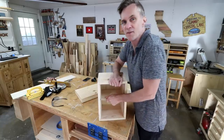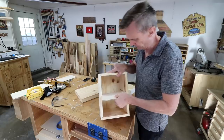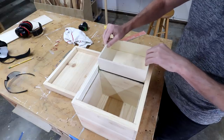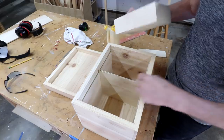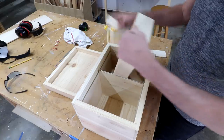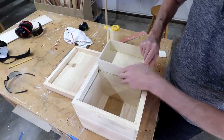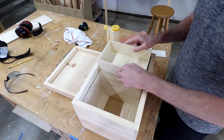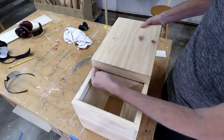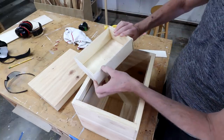I actually have a pretty good fit on this divider so I don't think I need to glue it in — I can just keep it as a removable divider. There are a couple of things I need to fix. When I made this tray I gave it extra room front and back because I thought I was going to use wider runners, and I'm afraid it might fall down in there. So I'm going to glue a small piece to the front to give it a nicer fit. Also, the box is probably a little bit too big — there's a gap when I set it down. So I'll glue that piece in and then cut the box down a little bit shorter.